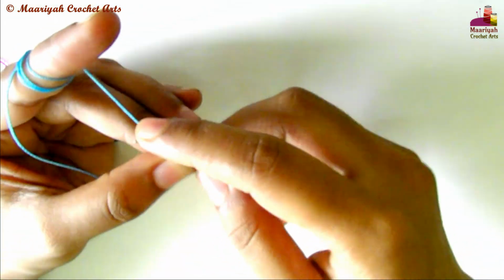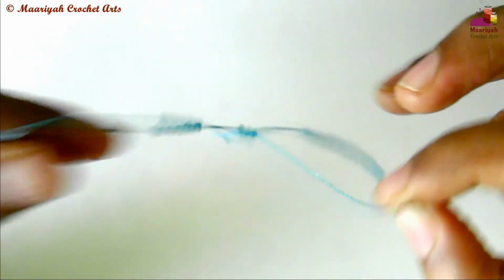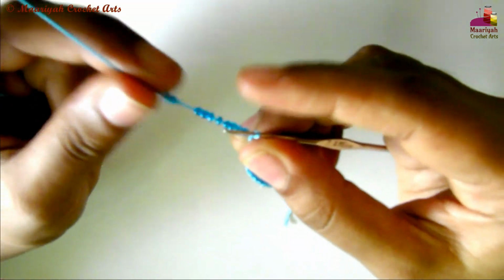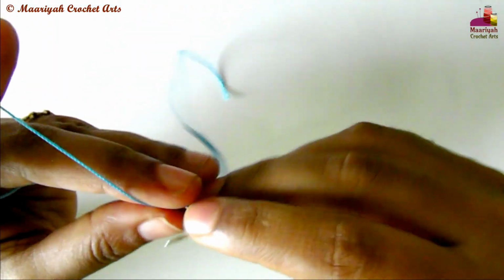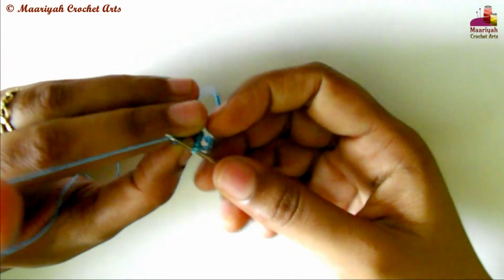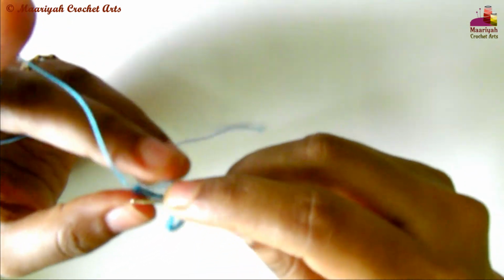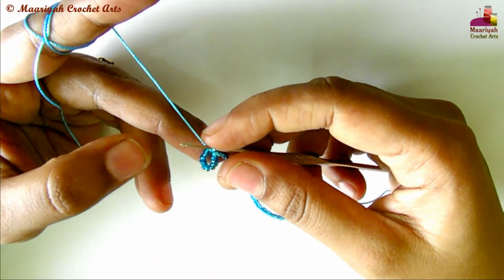After making 30 chain, just slip your blue beads at the end of this and make the loop with these 10 beads. How to make the loop? Just pass your beads and grab the yarn or thread and make one chain, or you can just make a slip stitch. They are just locked.